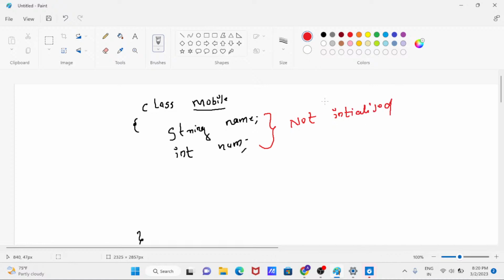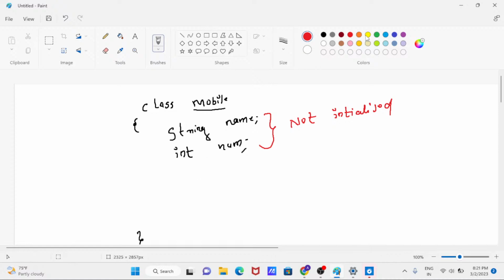So now, who will initialize them? This is not a static variable, these are non-static variables. So here we have one special type of multi-line non-static initializer.